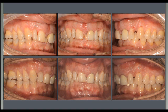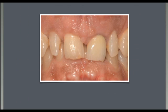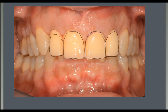We were able to close the diastema very nicely in a quite bodily fashion. And look at the amount of tissue that we were able to produce in front of the roots of these incisors. Now we were able to send the patient to the prosthodontist because the teeth were in the proper position. The prosthodontist produced a provisional from lateral to lateral, and he was able to place it on the teeth of the patient. That was very happy. So we were able to solve this diastema in only 2 months' time.